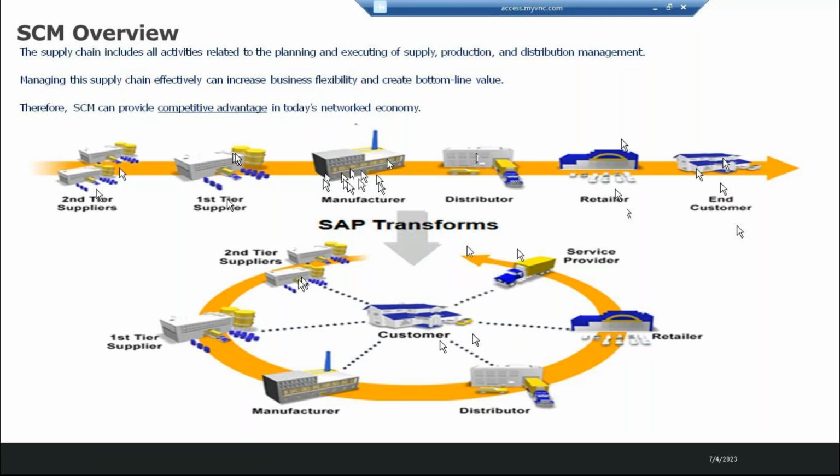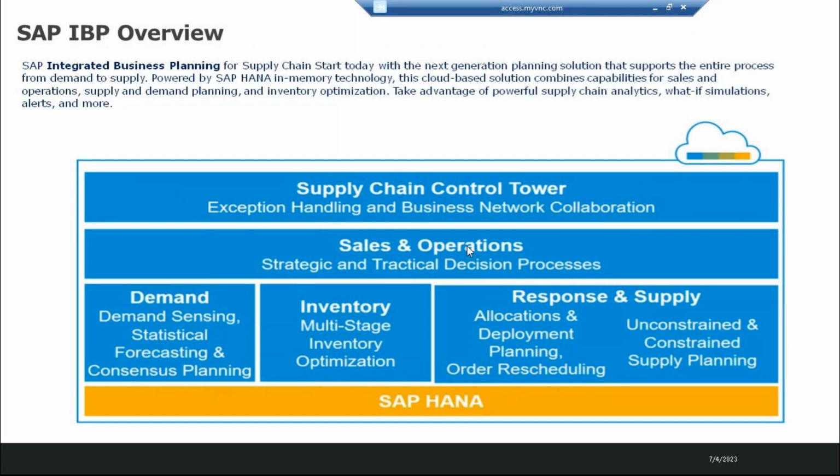In APO there are a lot of modules, and in IBP also there are a lot of modules. Initially you can start with some module, then extend to other modules. If you learn all the modules in IBP itself, you can definitely survive the next 15 years easily without any change of technology. And it's a new tool, so it is definitely going to give a lot of opportunities in the market. And it's SAP, so we don't really need to worry about the company also. So now, in IBP, the Integrated Business Planning.